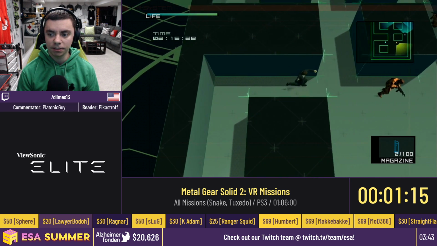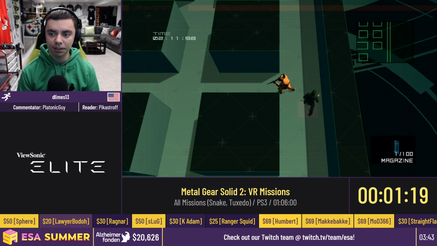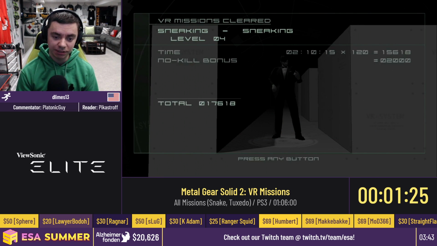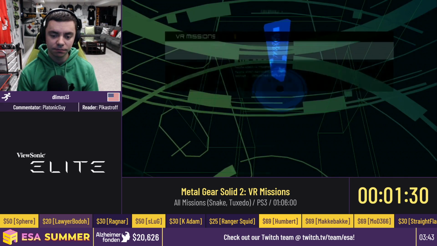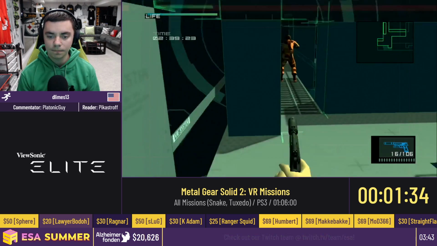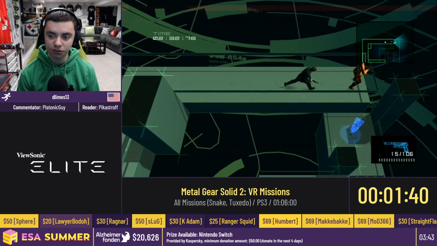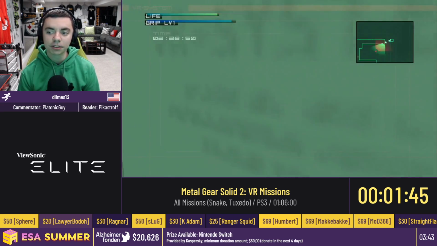Yeah, some of these strats that are performed in the ILs are frame perfect, very, very risky, with a high risk of getting spotted. In an RTA setting like this, you don't want to go for the absolute riskiest stuff. You want to be consistent, get through it fast. And some of the hitboxes can be janky. Like for this level, we would normally just go right to that guard and then just roll into him. But that's a very risky strat that I choose not to do in this run.